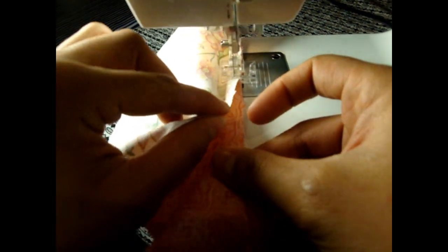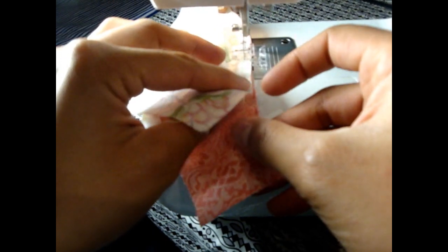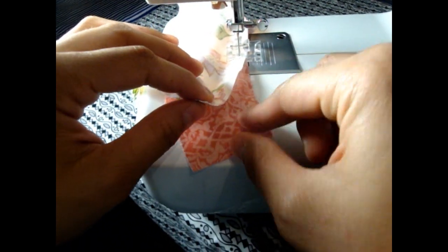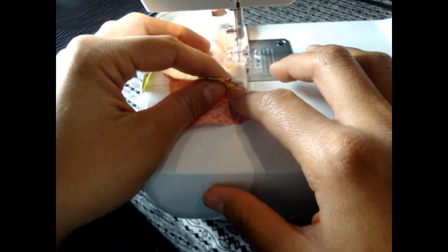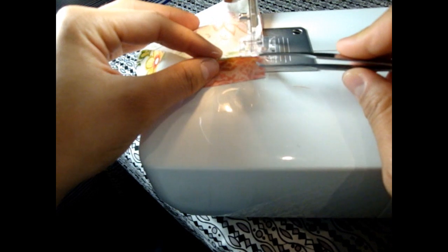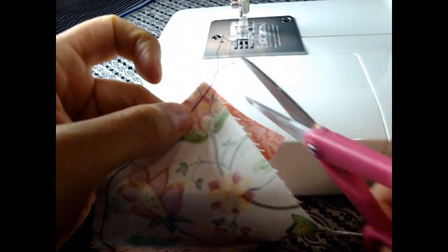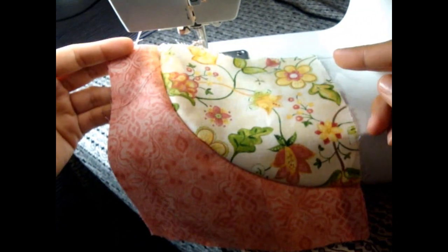Just like that. As I'm coming around to the notches, they're matching up perfectly and I didn't even use a pin. When you start off, go slow just to make sure you get the hang of it — it may take once or twice but trust me, this foot definitely works. When I come to the end, make sure both fabrics are under there. They also sell little bent-tip tweezers that let you grab that last small point without getting your fingers close to the needle, so you maintain that quarter inch all the way to the last tip. Quarter inch seam all the way around — and look at how pretty that is!